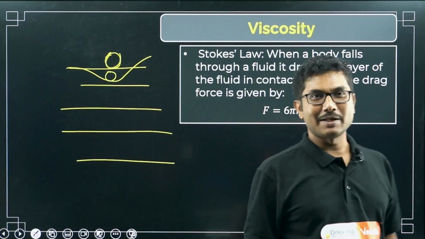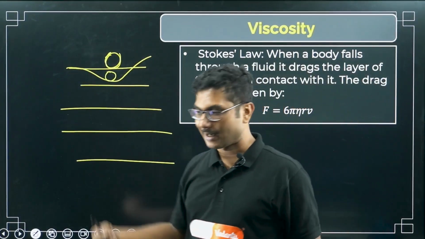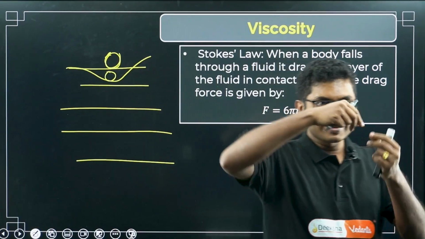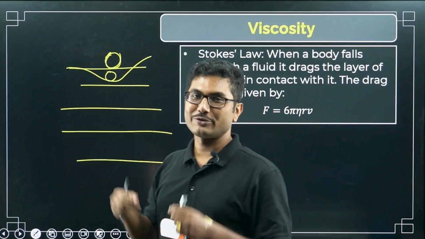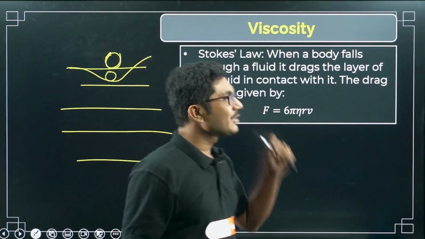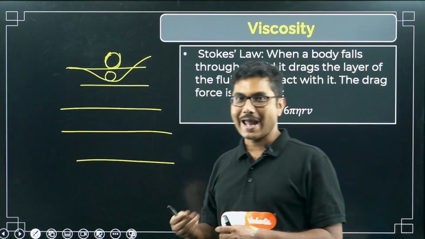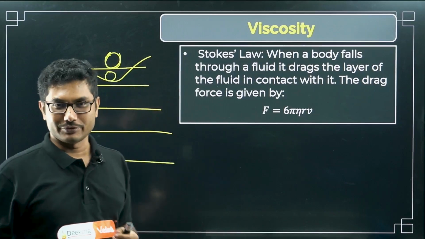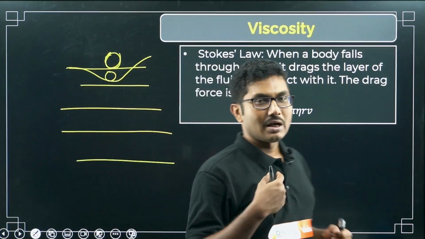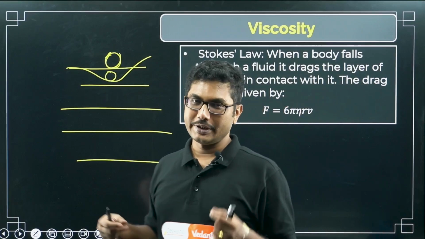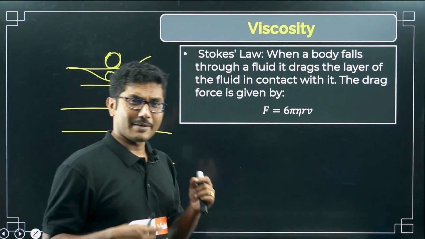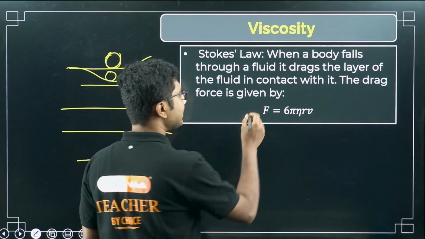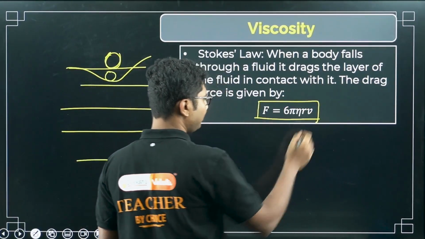You may have seen some animation where the hero shoots a bullet and the bullet is passing through the air. So the air is moving along the bullet, right? There is some nice motion there. That is basically because of Stokes' law. The bullet will carry the air with it and it will experience a drag force. It is not normally possible to watch with our regular eyes, but if you shoot it using a slow motion cam, maybe you can see that. And that drag force is given by 6 pi eta RV.